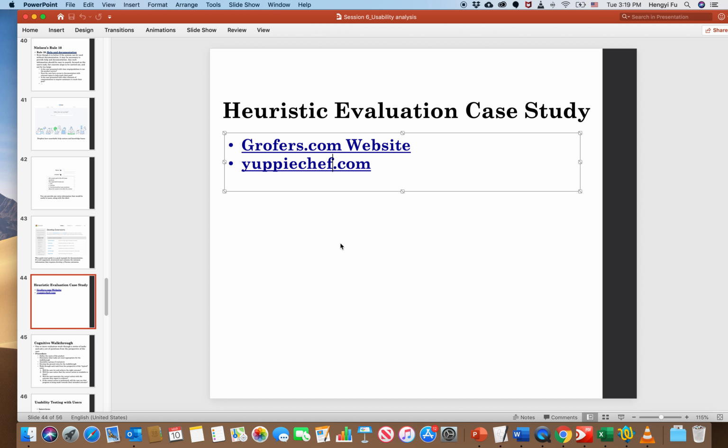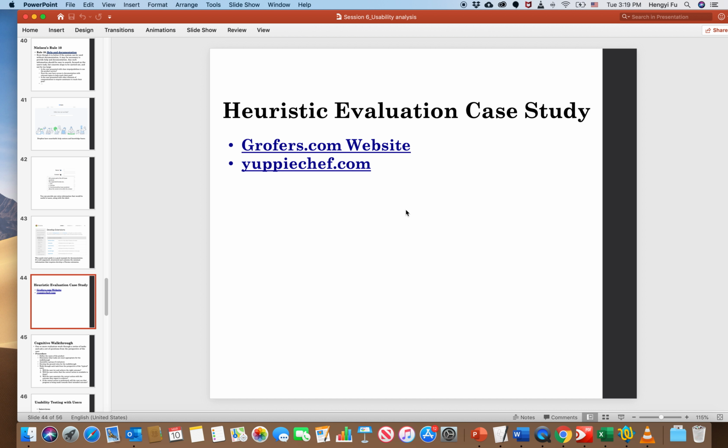So if you choose to do a usability analysis report, be sure you know the difference between what you should do and the case study here. The case study here starts from heuristics, from rules, but you should start with user tasks.